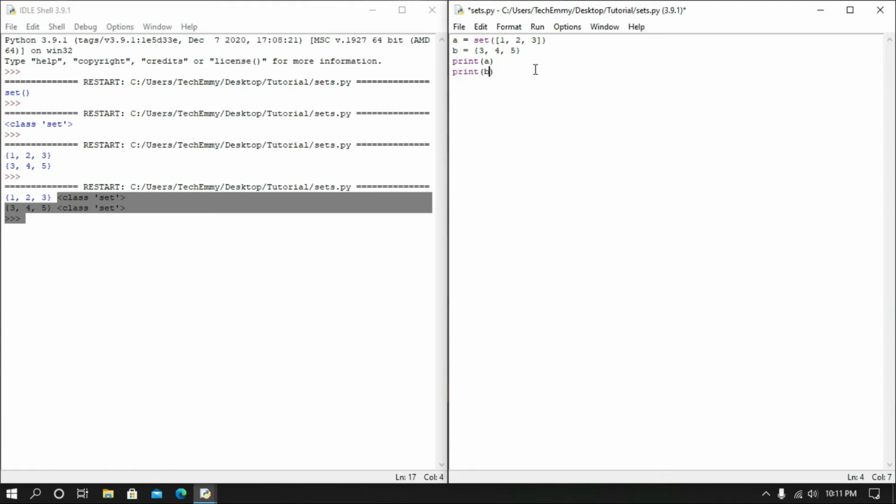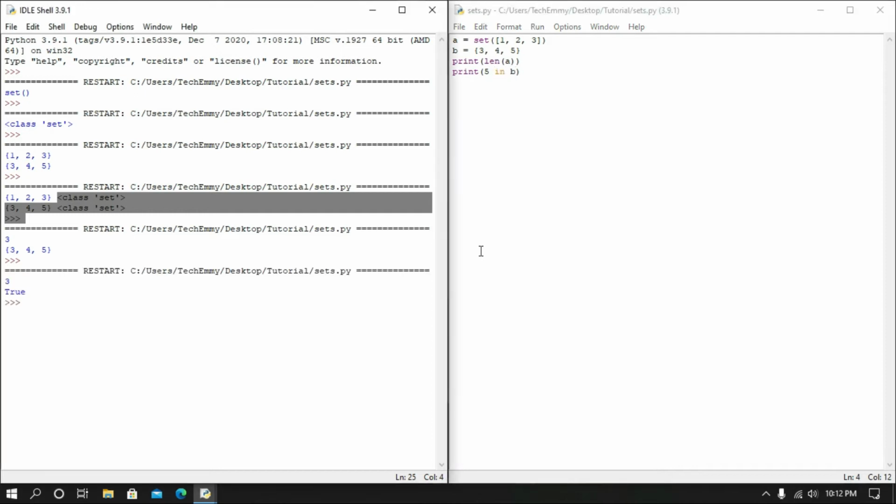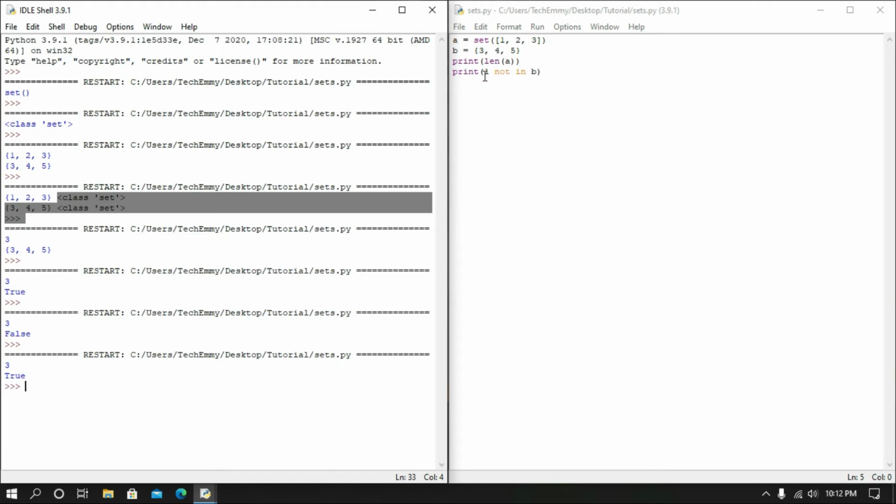So let's talk about the len function with sets and membership. Of course, you can use the len function on a set, just as you can use it on lists and tuples. You run that and you see we have a len of 3. You can also check for members in the set. 5 in b, we're going to save that and run that. True, we have 5 in b. And you can check for 1 in b, which is false. Well, in this case you want to get true, just joking. So you can also check for the length and membership in a set.